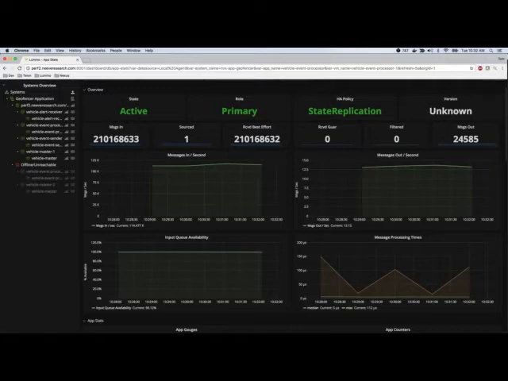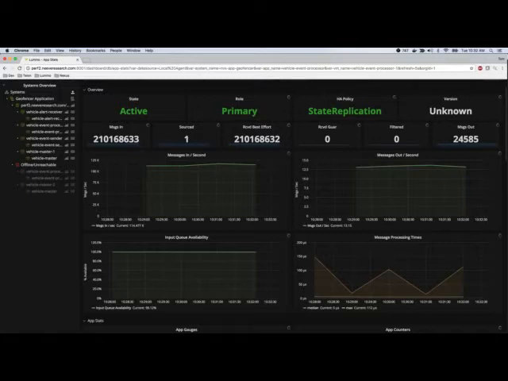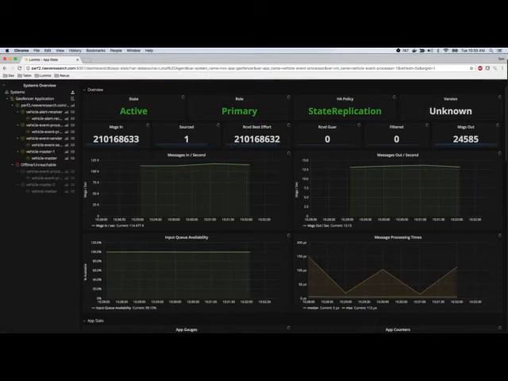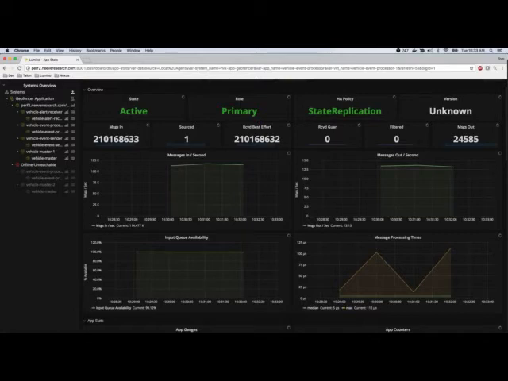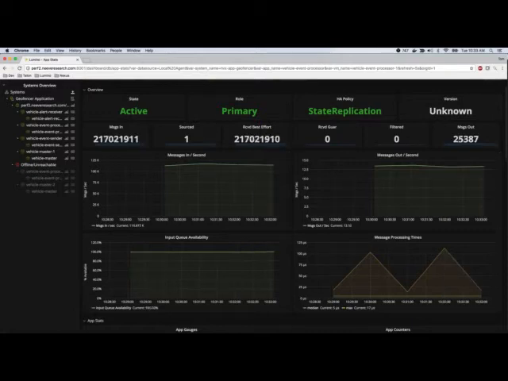Okay, let me see if I can unpack that. So I think the first part was, can you use our product as a replacement for Kafka? Yes, I think is the answer to that. We're similar to Kafka in that Kafka is also a stream processing platform. So X is similar to Kafka in that we do stream processing very well as well. I think one of the differences is that we can do exactly once delivery, so completely lossless messaging, whereas with Kafka you have to deal with the possibility of duplicates.